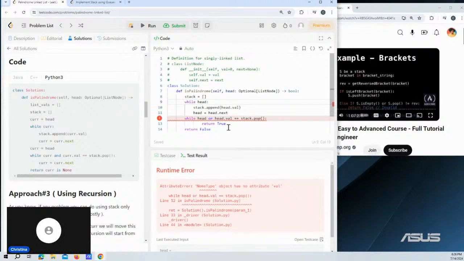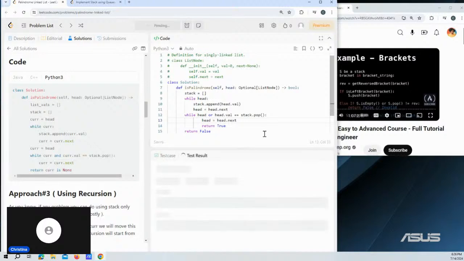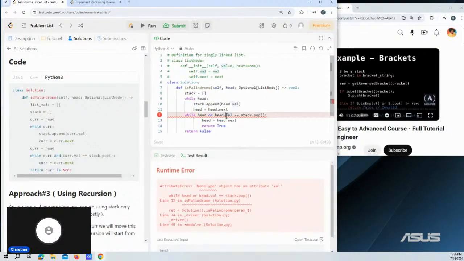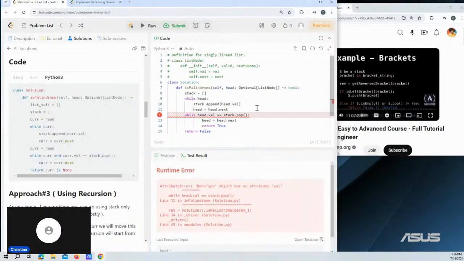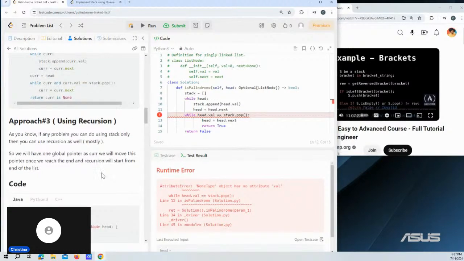I don't understand. Yeah, I don't understand why it won't recognize it. Yeah, I don't get it.